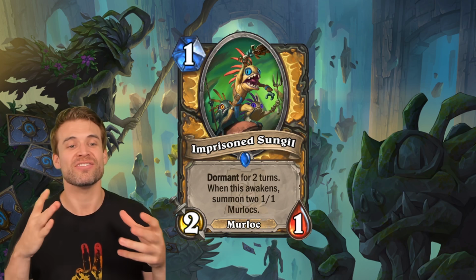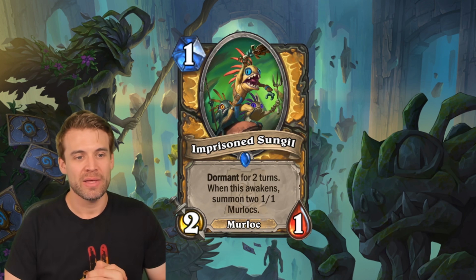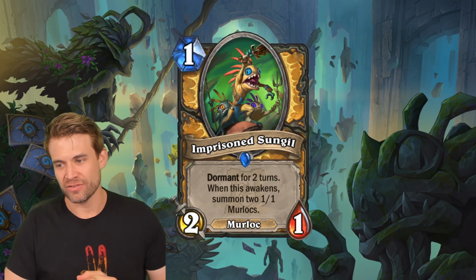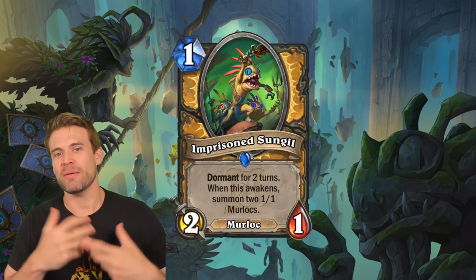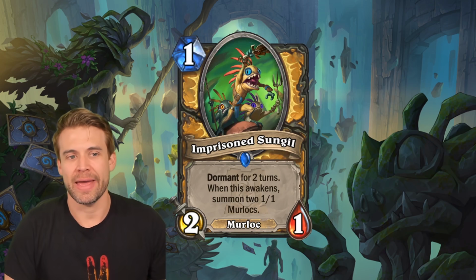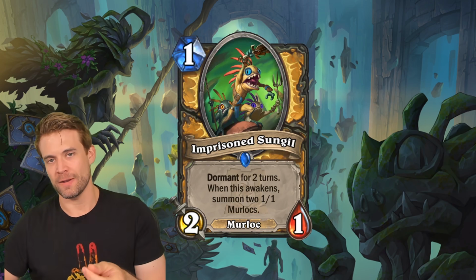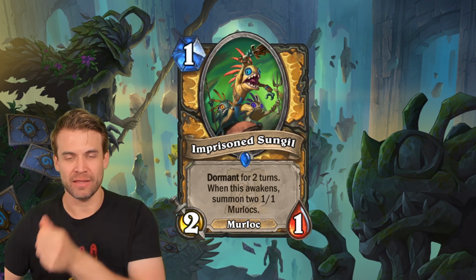This is Imprisoned Sungill, a 1-cost 2-1 that is dormant for 2 turns, and when it wakes up, summon 2 1-1 Murlocs. This card actually seems pretty good to me. If you think about how a lot of Murloc decks want to play out, they're kind of critical mass type decks. And being able to play this on turn 1, you're happy that it's not in play for your opponent to kill it right away.